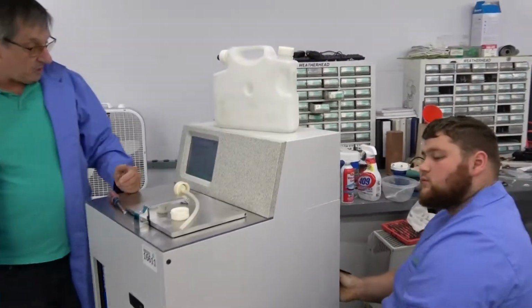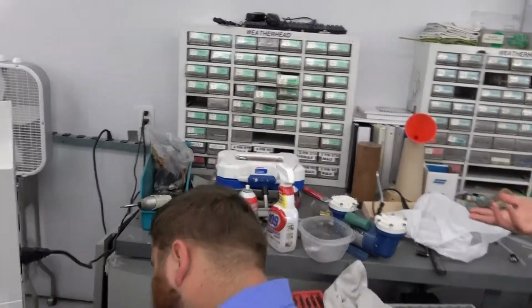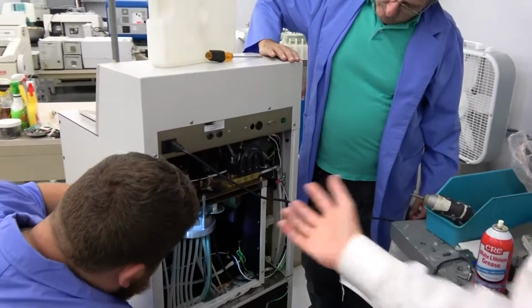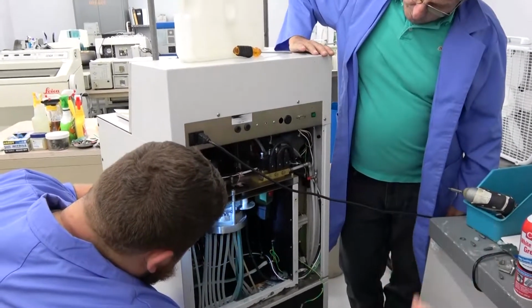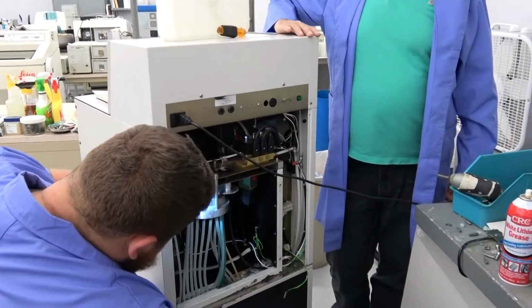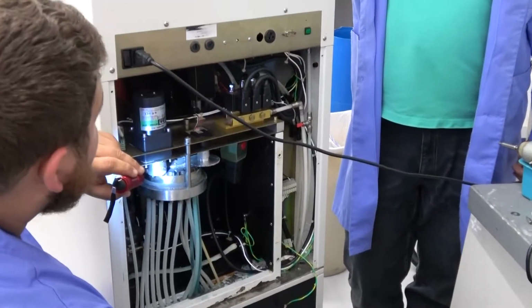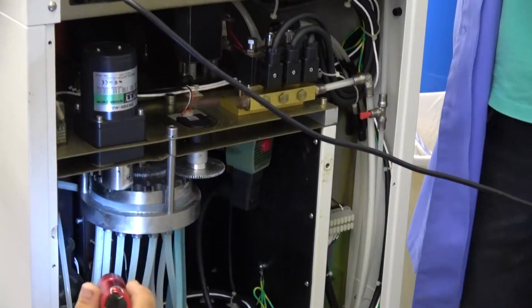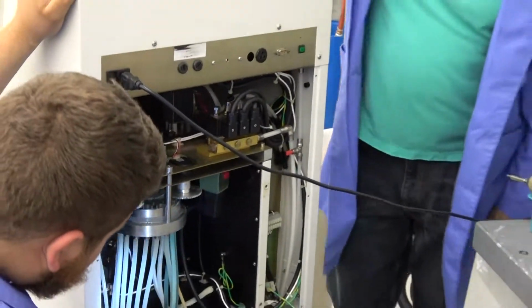Yeah. So actually, this is worth seeing. This is the rotary valve. Every tissue processor like this has a rotary valve that can switch between all the different reagent reservoirs, so it can choose a different one to suck from. They don't deal with jugs. Right, they deal with reagent reservoirs.